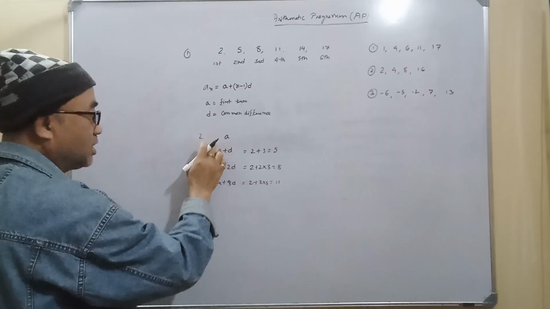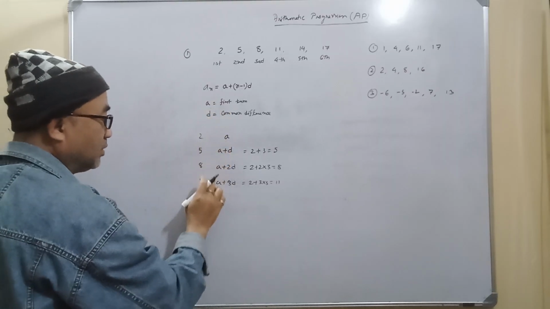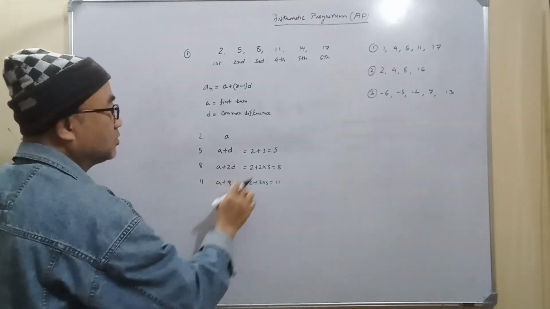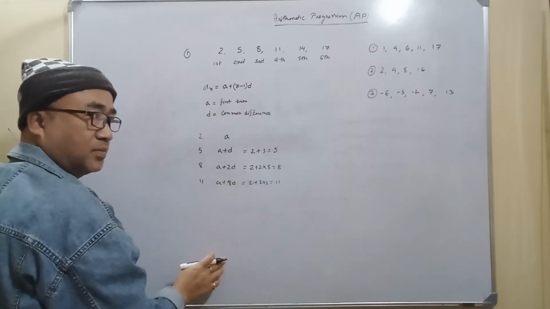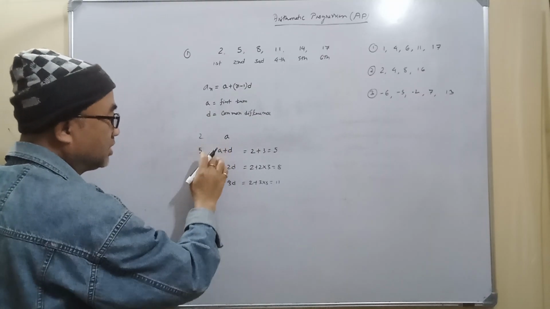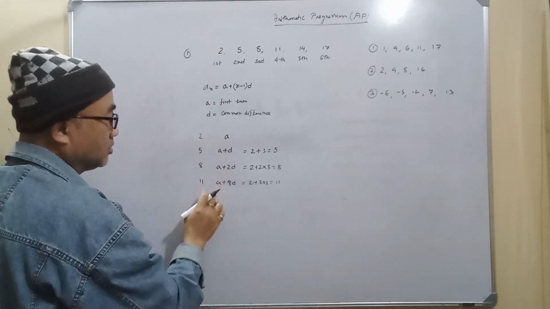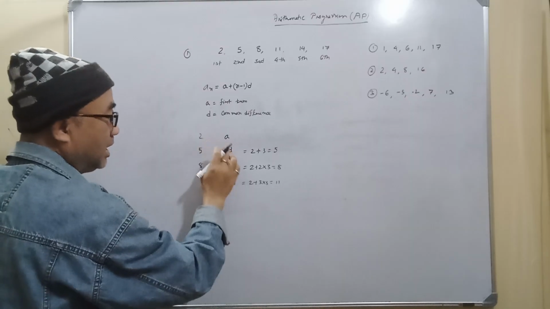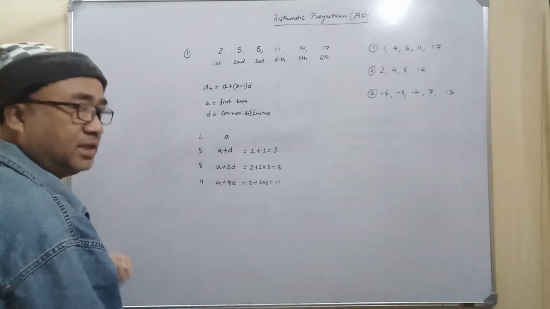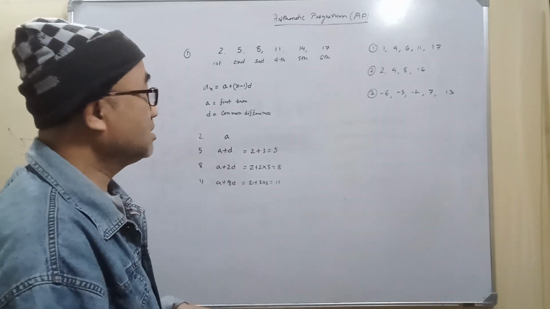So the arithmetic progression, if you know the first term and the common difference, can be written like this also. Actually this follows from this formula. The consecutive terms of the arithmetic progression, first term, second term, third term, fourth term, can be written like this also, if you know the first term and the common difference, right? So let us stop for today.